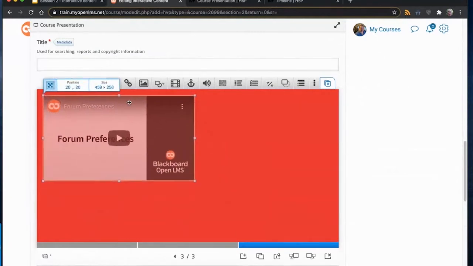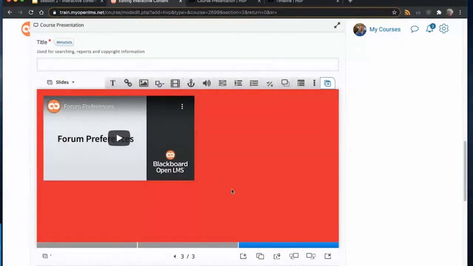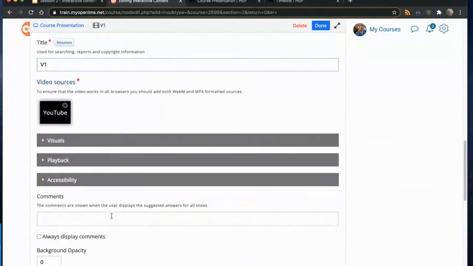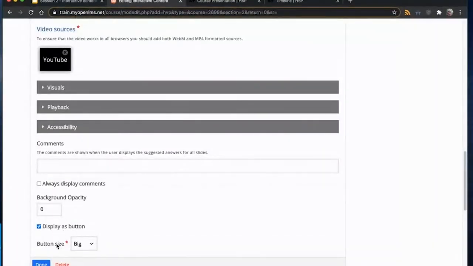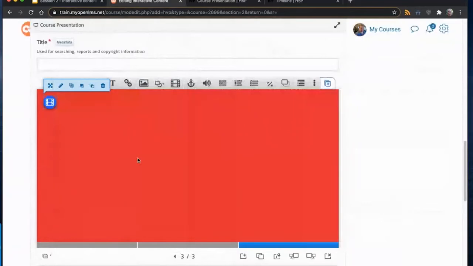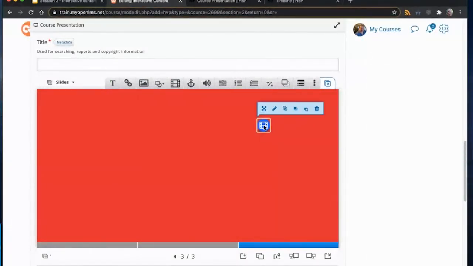So one behavior is to add that video content just directly to the page. There it is. That's how it shows up. It's part of the slide itself. The other option is to, in the display settings, say show it as a button instead. And now it's an icon to be clicked on the page rather than displaying itself opened up. When the user gets to the button, they click on it, and the button expands and shows the video.